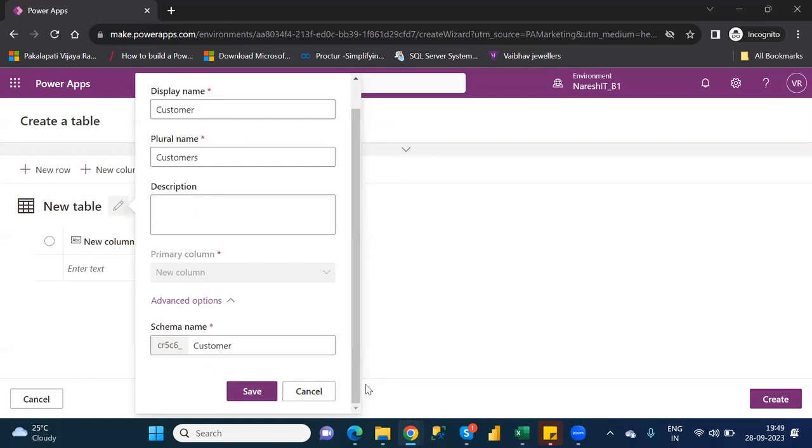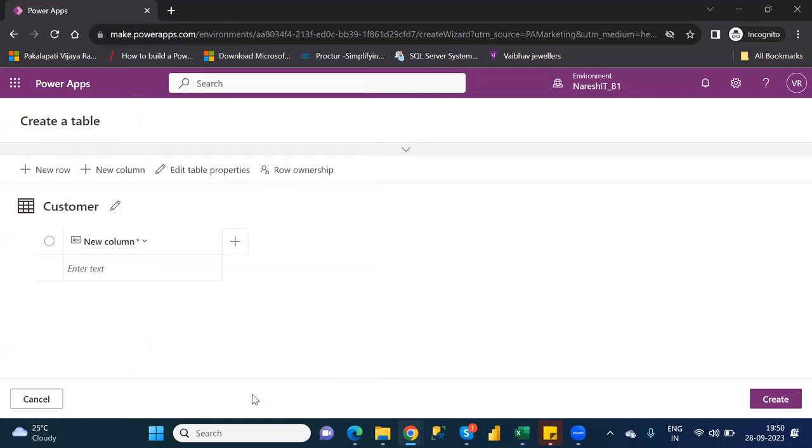Schema name like this. See, for each and every table, a schema is created. Okay, CR576. And see, this is the default one. Okay, you don't worry. Click on save. That customer name is displaying. Under this customer one, what columns you need to create?